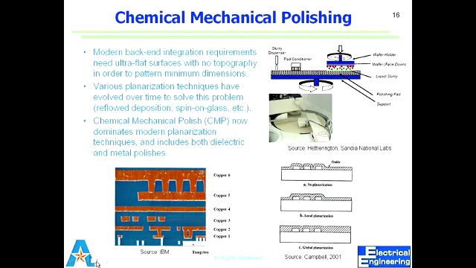CMP stands for chemical mechanical polishing. So after one layer of devices, we need to flatten out the playing field and start over again. Once we get to the next level of device, we have to flatten out. So it's a combination of mechanical and chemical sort of rubbing of a wafer, but it's very fine rubbing where your surface roughness is within a few nanometers. So it's a very fine polishing process.